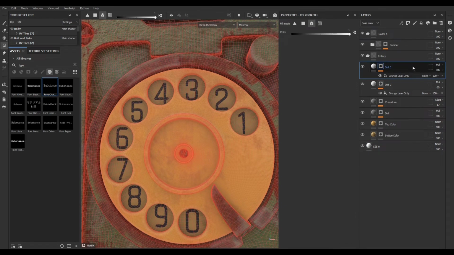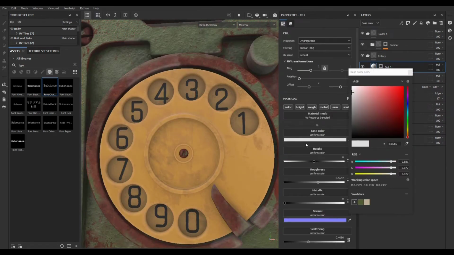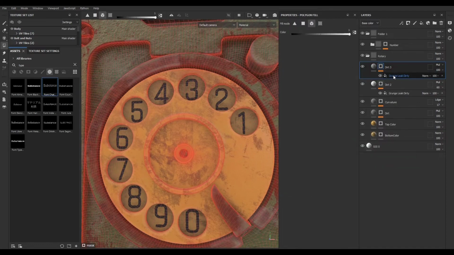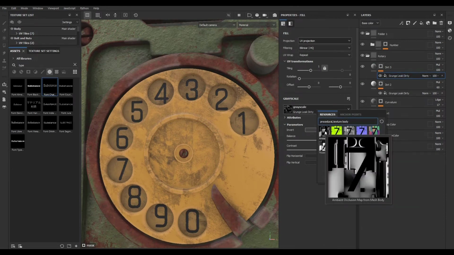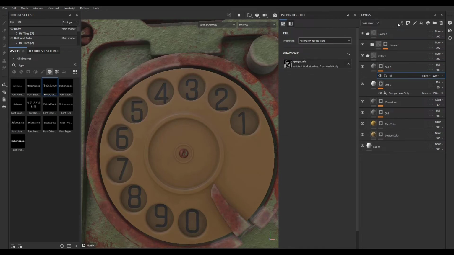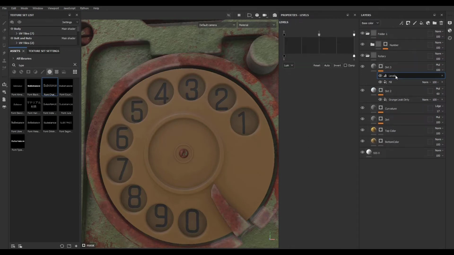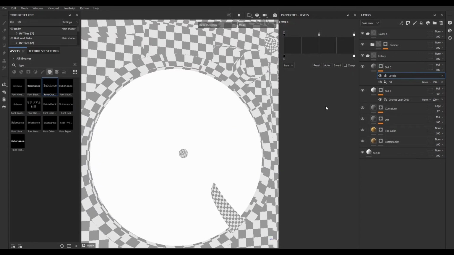More color and a little bit darker. And let's change that input to the ambient occlusion. Also, at the level on top of ambient occlusion, let's see the mask only by hitting Alt and click.